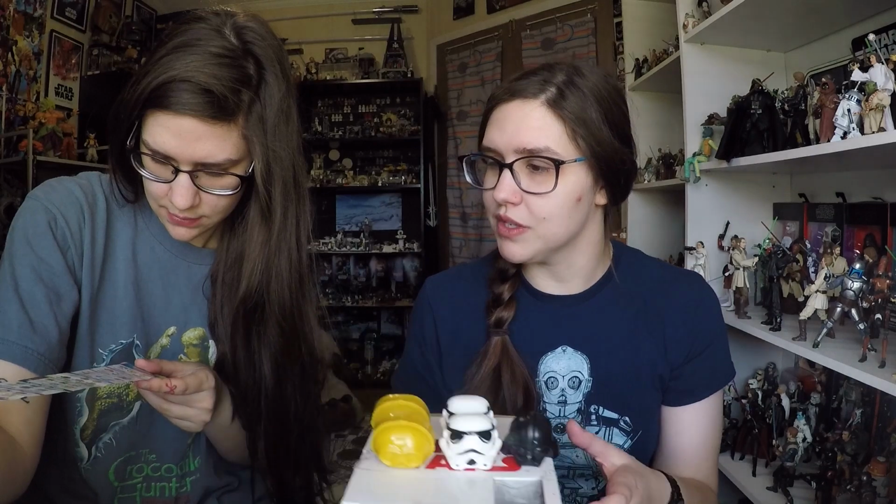Oh, they have Disney emoji ones. Yeah, they do. See, they started doing the emoji ones. They started doing Disney emoji, and I have that game, but they do Star Wars Disney emoji, so I don't know why they never made any more of these, because there's so many characters that they could do. So I felt like they could have done more, but they didn't.